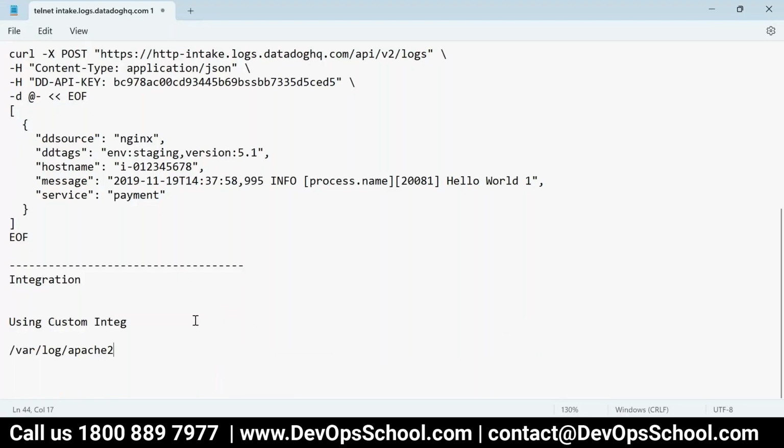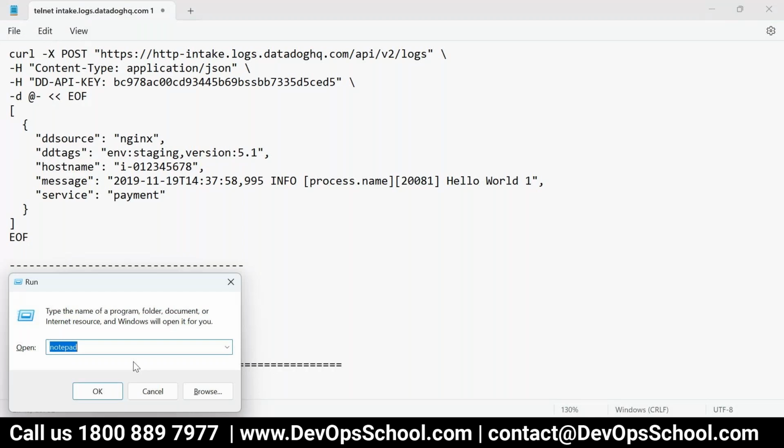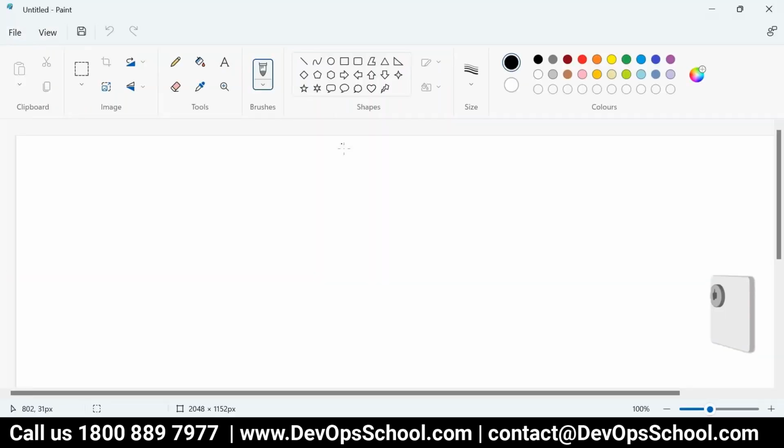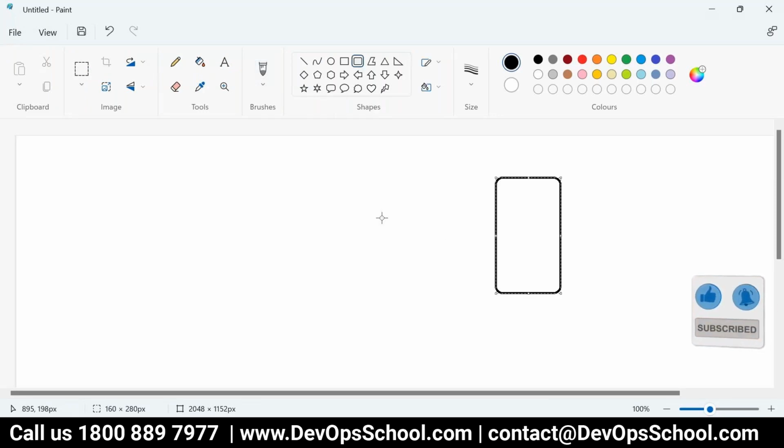The thing is, I'm showing you all the options for one question, and the question you should ask is, how can I send the logs to Datadog? Or what are the methods available at Datadog so we can send a log? So this is your Datadog, and I can send the logs to Datadog using telnet, the one I showed you.